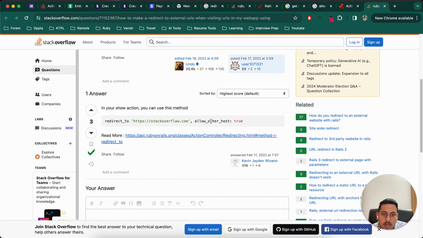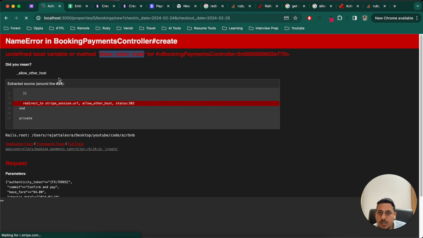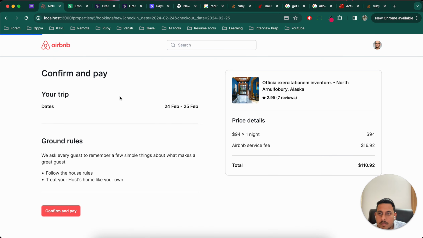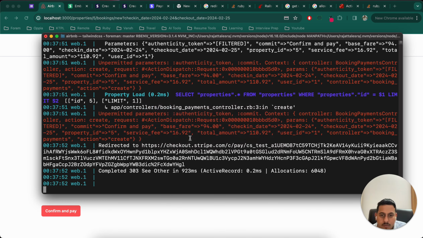It should be allow other host true. Okay. Refresh, confirm and pay, and it's still not working. Why?